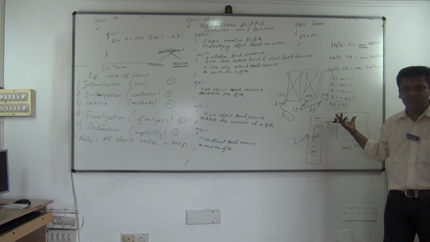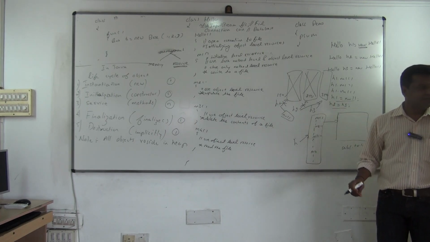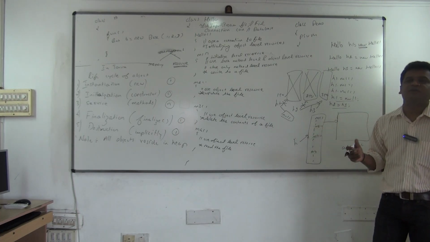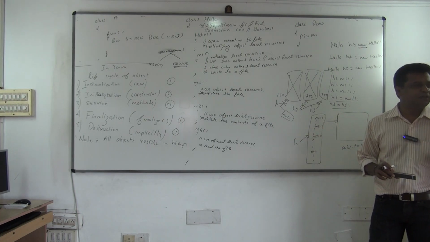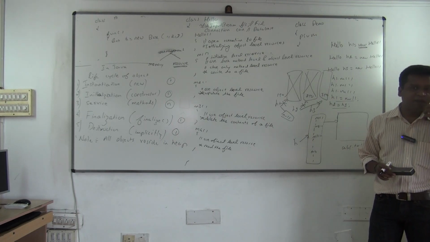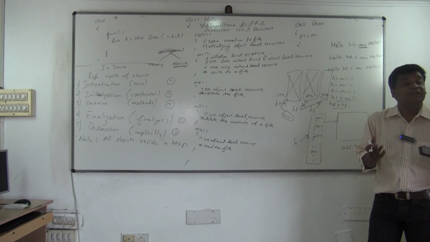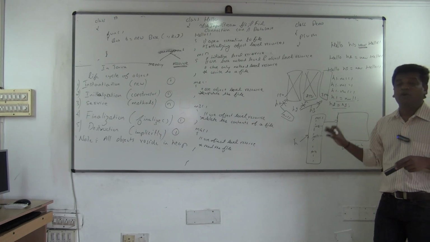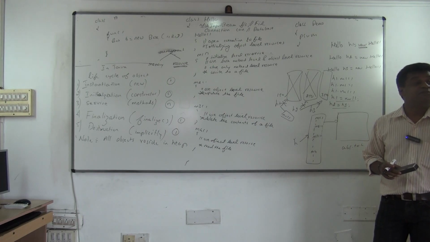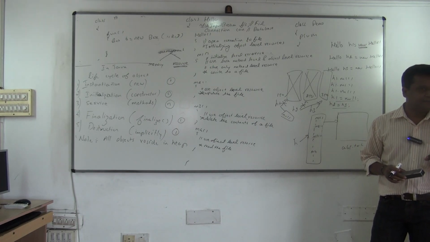Just first I'll introduce like this, then we'll go to that level. Okay, so somehow the objects get dereferenced now. Once they are dereferenced, you don't have to bother about it now. Automatically the garbage collector will come and collect that dereferenced object. But they have designed the garbage collector in one more way. Before it collects the dereferenced object, in all the dereferenced objects, it will execute one method called the finalize method. They have designed it like that.